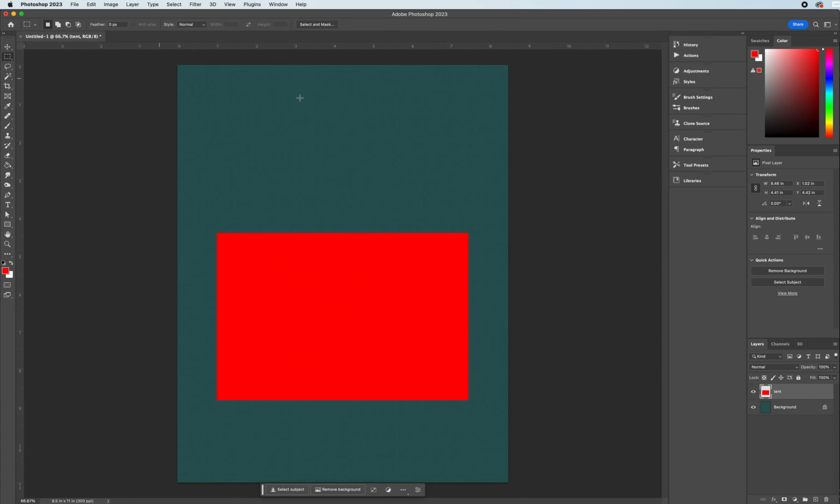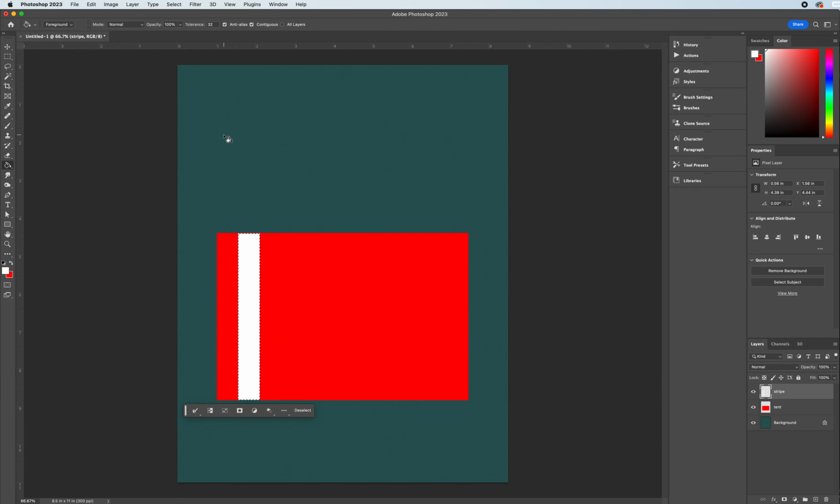Then I'm going to go over to my rectangle marquee tool again. Before I start drawing out, I want to make sure to create a new layer. This new layer I'm just going to call Stripe, just so we clearly separate our tent from the stripe that we're going to use to build out the tent. Again, with the rectangle marquee tool, I'm going to draw out a white stripe that goes vertically down the page, keeping relatively the same width as the red area to the left of it. Once I have this, we're going to fill it in with white. I can change my foreground color and click inside the area.